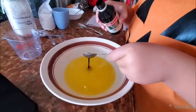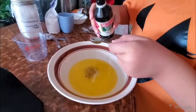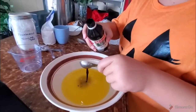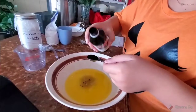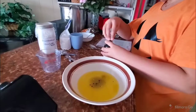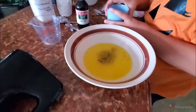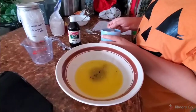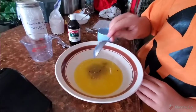It said 2 to 3. So how many? Depending on how much you want the vanilla taste. 3. Because we like vanilla, don't we? Yes. Okay, so now you will need 1 to 2 tablespoons of milk. I'm just gonna dip it out of this cup. 1 to 2, so like 1.5.